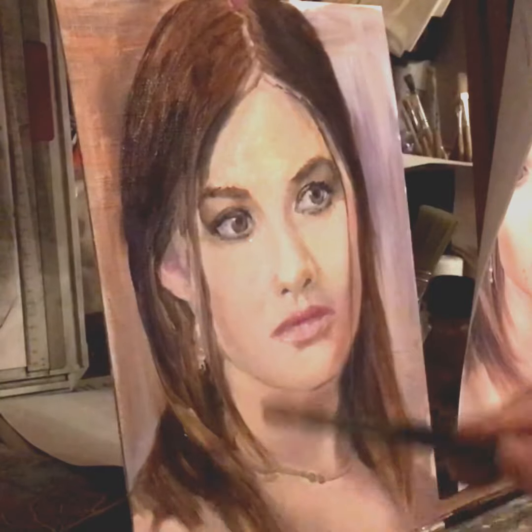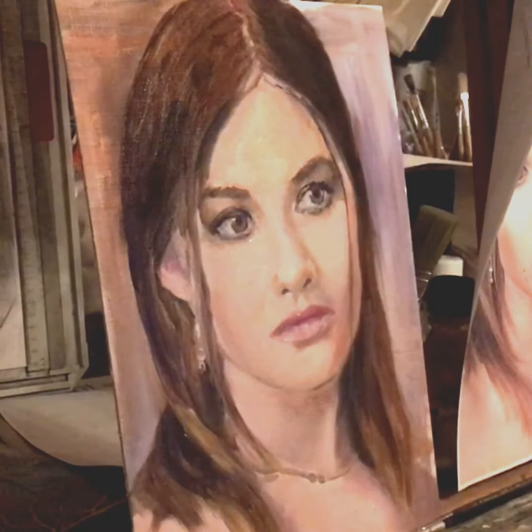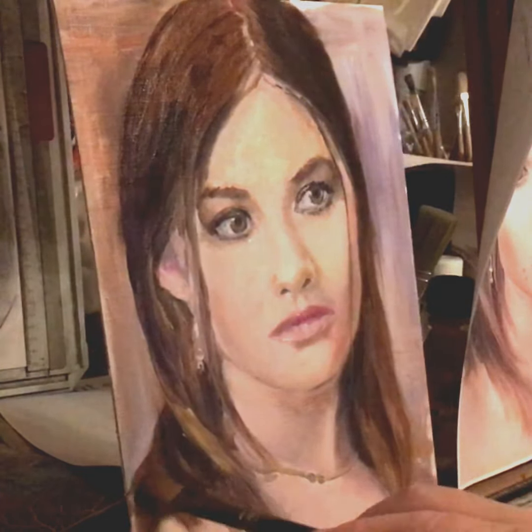Once this layer has dried, which will probably be in a few minutes because it's really only a thin layer of paint, the beauty of it is that I can start working somewhere else on the painting and then go back over this hair and go over those glazes again. Okay.